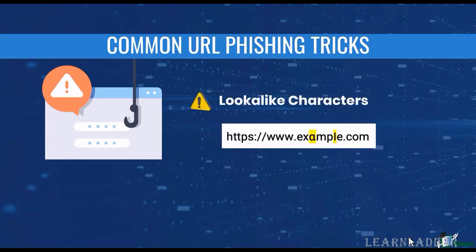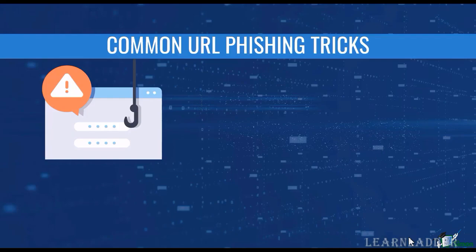Our first example is lookalike characters. At first glance, most reviewers of this domain would think it reads https://www.example.com, spelled normally. However, note these two highlights there. The A in example isn't an A, it's an alpha, a completely different character. Similarly, the L in example is a capital I. It looks the same, but it's different. The intent here is to show that it's effortless to make a domain that looks legitimate but is malicious.